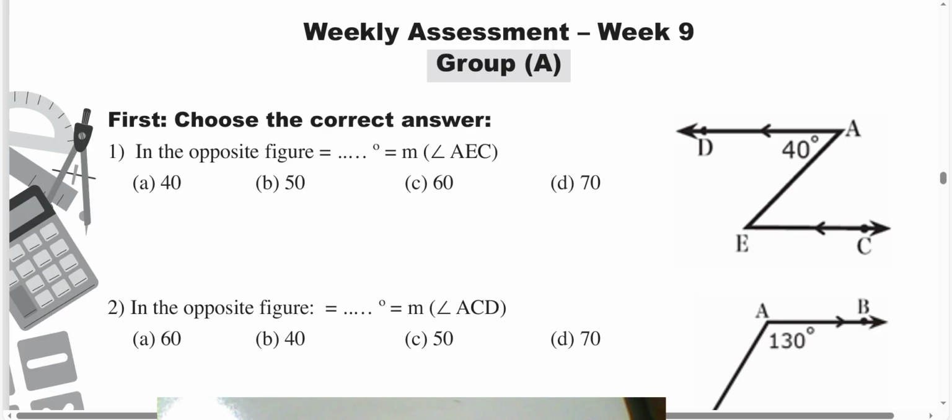This lesson is about parallel lines. The parallel between two straight lines and parallelism, and a transversal. In this example, we have ED parallel to EC and E transversal of them. The measure of angle E equals the measure of angle E here, equal 40 degrees. We call it alternating interior angles.